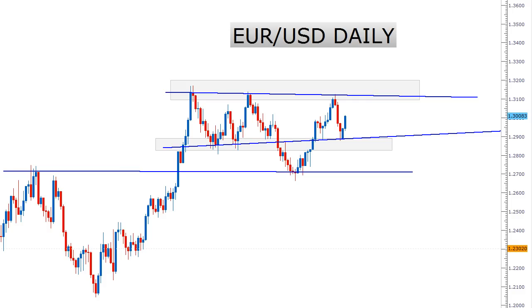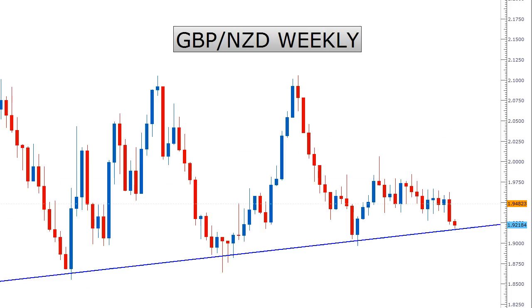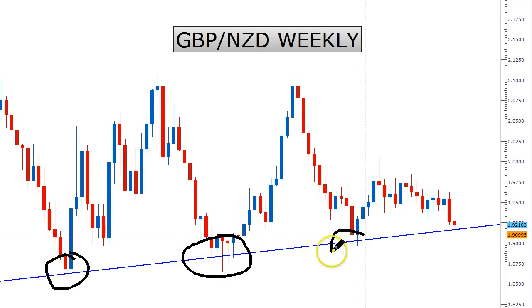Okay, so that's the euro dollar, and lastly, we're going to move into the pound New Zealand. The pound New Zealand is the last pair I want to look at, and I want to start by checking out the weekly chart, and just again point out the upward trend line we have in here that's been tested several times. Pretty good intact trend line, pushing price a couple hundred, even up to 1,000 pips each bounce.